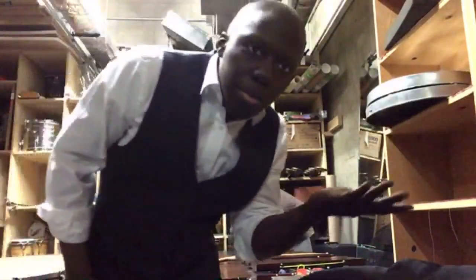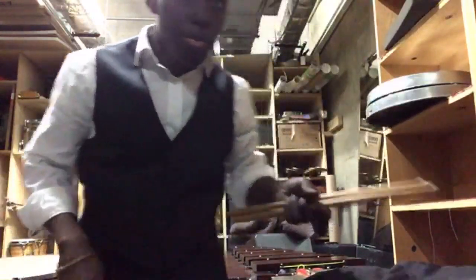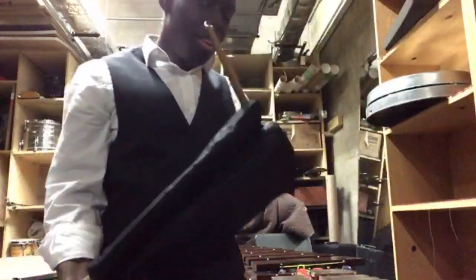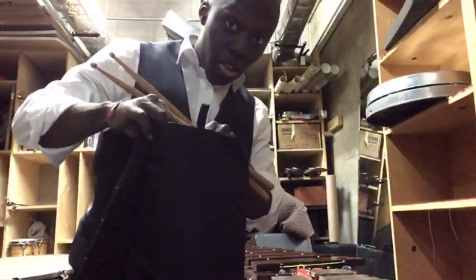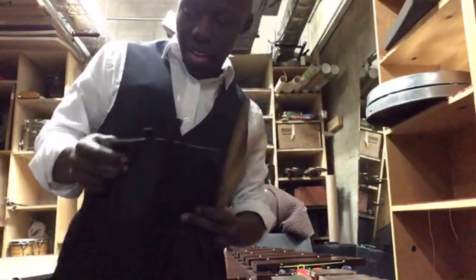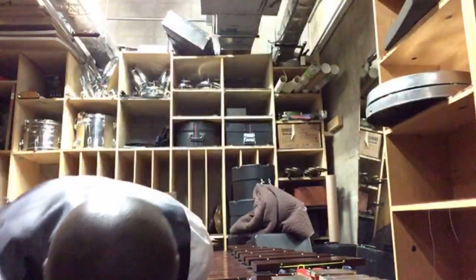For snare drum, if there's snare drum on the list, I only use one pair — my Freer Generals, that's what I use. There could be a lot more excerpts, but I just put these two bags in order of first that I would use and second that I would use, and put them in my mallet bag ready to go.